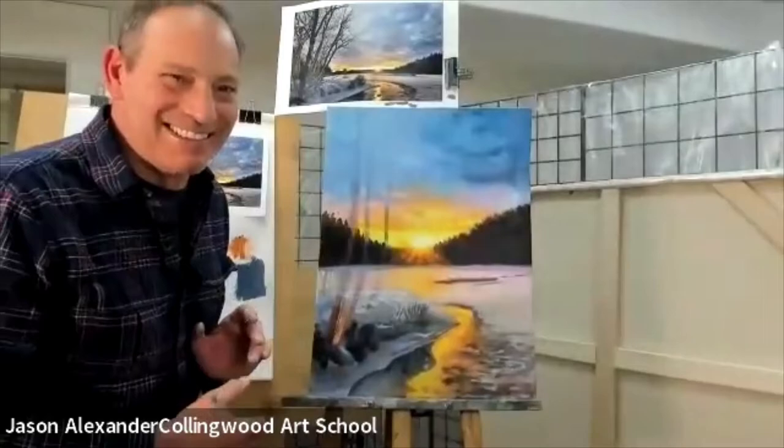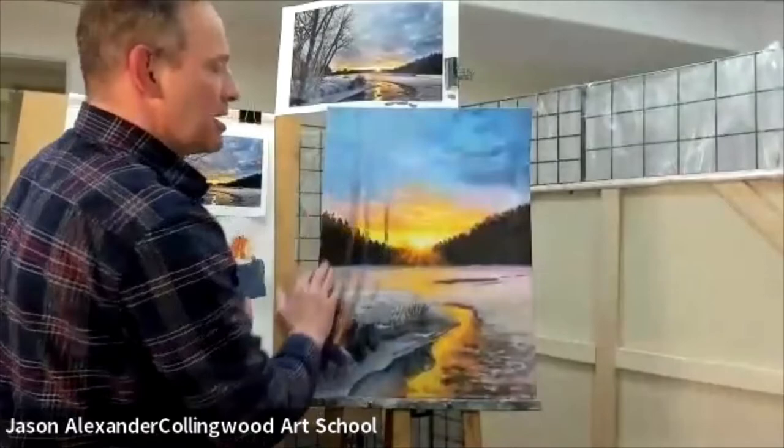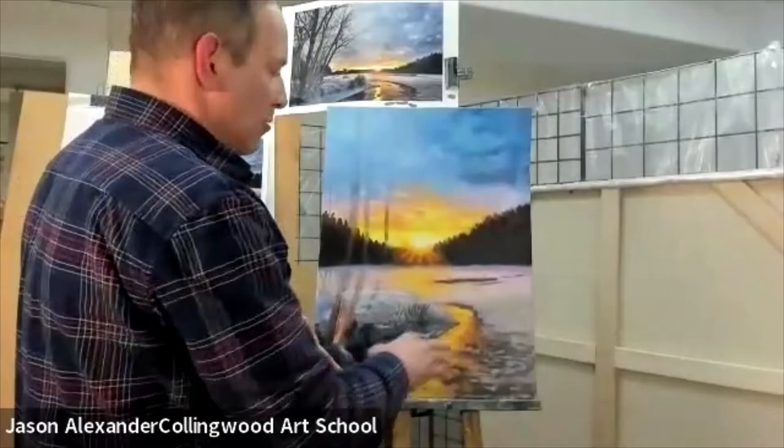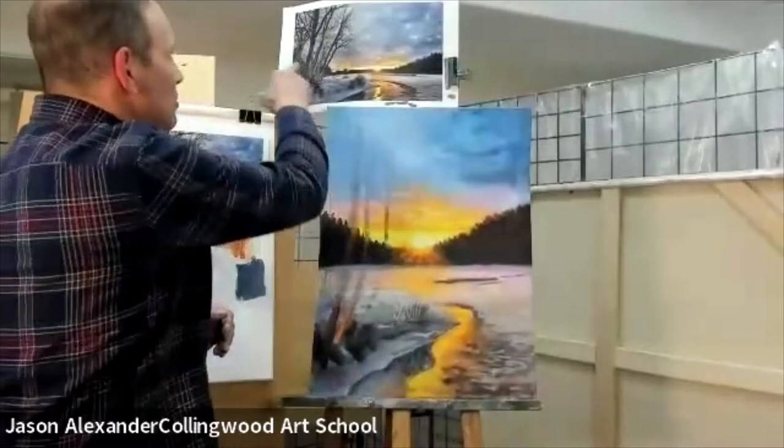Oops, you'd have to go back to the sky. There's some elegance here in the sky that we're just gonna leave and move on with. If we had to put the trees in now, it'd be quite nerve-wracking anyway, so it's kind of nice that we're leaving that. We put those in, so we have our guides. We have the basic three trees. I brought down the three trees that I thought were important.